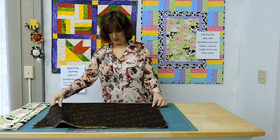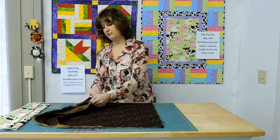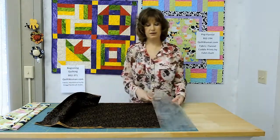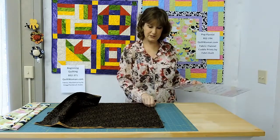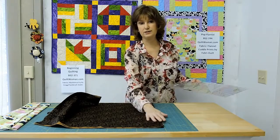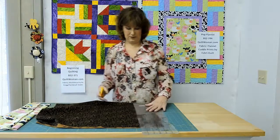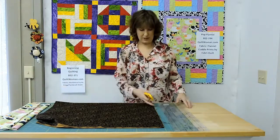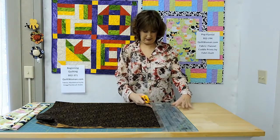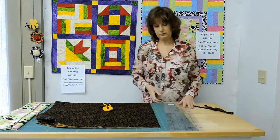So again, we're going to start by lining our fabric up to the first line on our mat. Get our ruler ready. We're going to make our first cut. You can see I did wash this fabric, and not only is it uneven, but we have all these threads here, and that needs a first cut to clean it up. Put your fabric on your mat, take your ruler, put it on the end of the mat, and let's get our first cut. Clean that fabric right up.